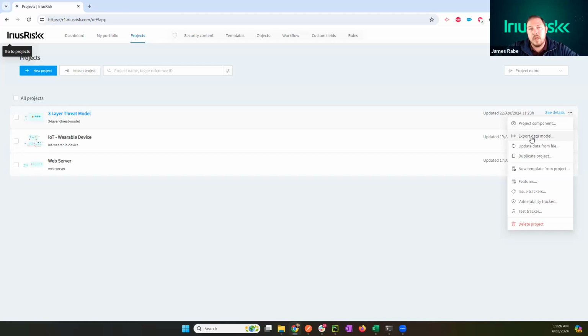Irius Risk has created parsers that will take different types of formats, like for example, Visio or Draw.io or Terraform, CloudFormation, Lucidcharts. We can take those formats, and with the parsers that have been built, they can convert that into OTM, and then that OTM can be brought into Irius Risk.